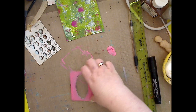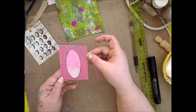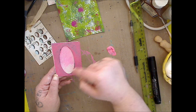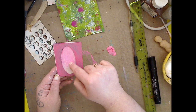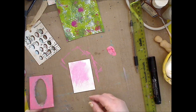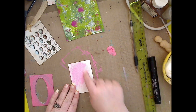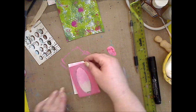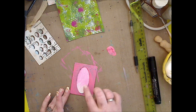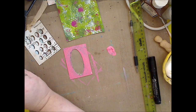So if you take this and put it on the back of a piece of cardboard or whatever, you're going to see how much you need to cut. So you have this if you want to draw or stamp. All you'll do is essentially take your pen or pencil, draw an oval, cut it out, and then you lay it and glue it on the back after you put that nice picture in there or stamp. It's very easy, a lot of fun. And if you want me to do a video on that, I'll do that the next time.